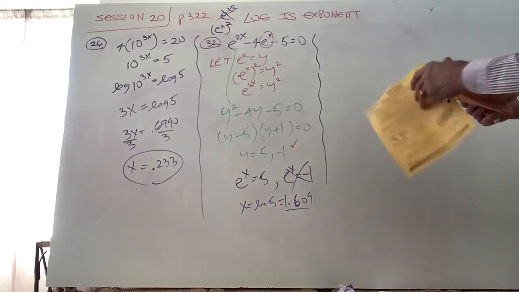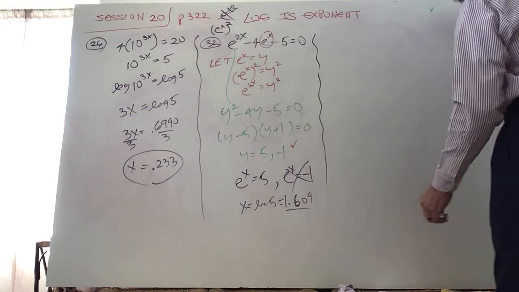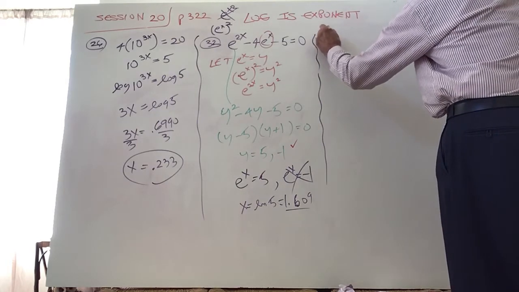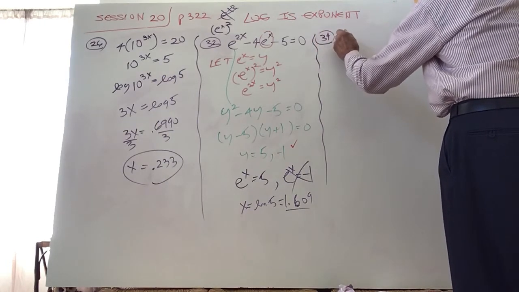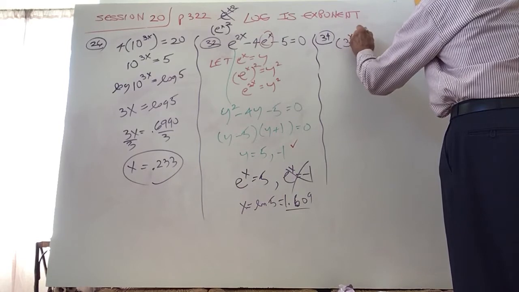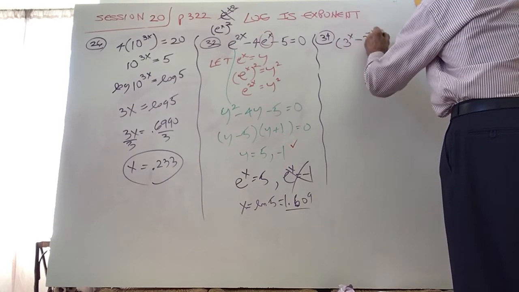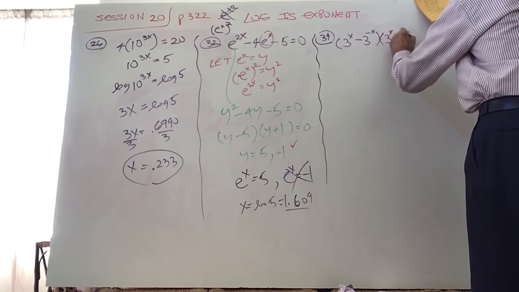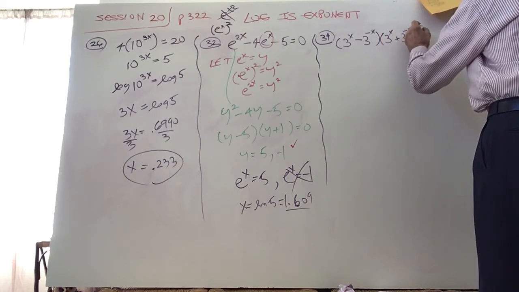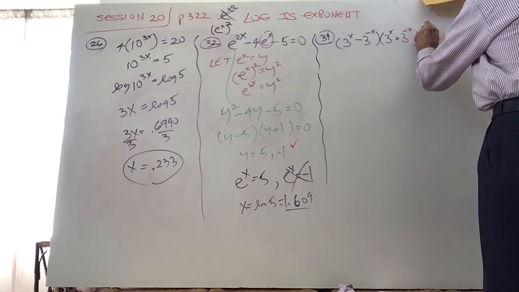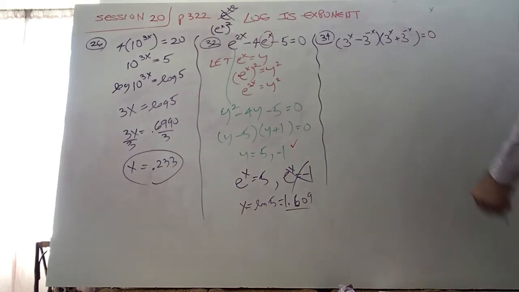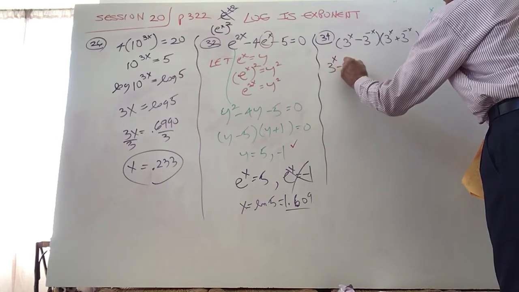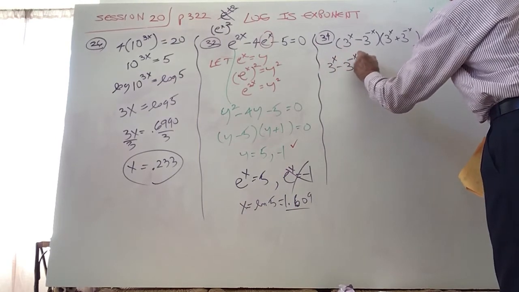We're going to push on from there to 34. 34 is a lot nicer, a lot easier. The author already did the work for you, okay? 34 is 3 to the x minus 3 to the negative x in parentheses, and then 3 to the x plus 3 to the negative x, also in parentheses, equal to 0. It's already factored for you. Let the first one equal to 0. And of course, let the second equal to 0.